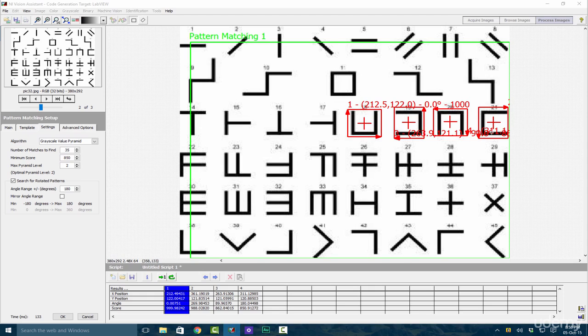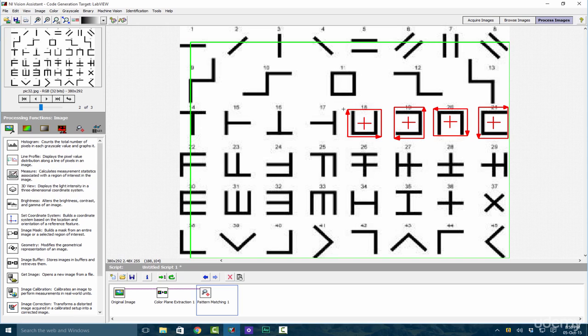Okay, so that's it for pattern matching. Hope you enjoyed this lecture. We have basically learned how to detect objects within a scene using pattern matching. So what are the uses for pattern matching? Well, say in this particular case, we want to detect a specific region of interest. So we use pattern matching to detect these 4 objects within our scene.